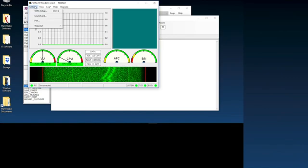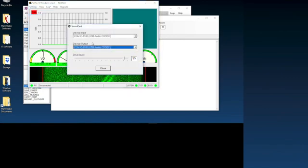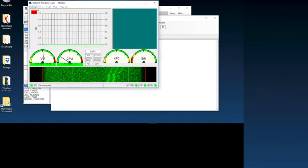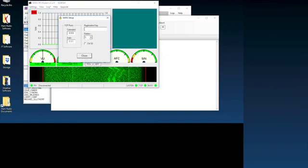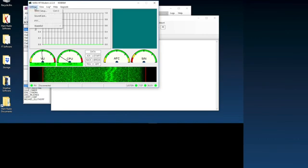The other thing I needed to do was go to the sound card and bump up my drive level a little bit. But that's it. VARA is set up here. When you register, you can put in your registration key, set the number of retries, and enable the CWID — I should probably enable that. That's all you need to do there.